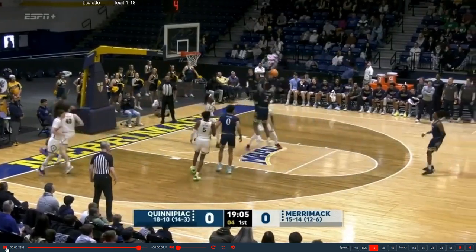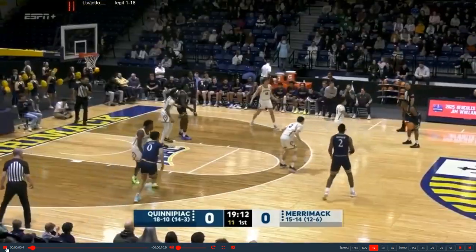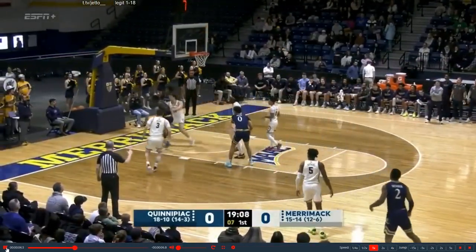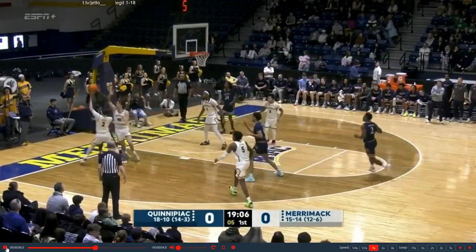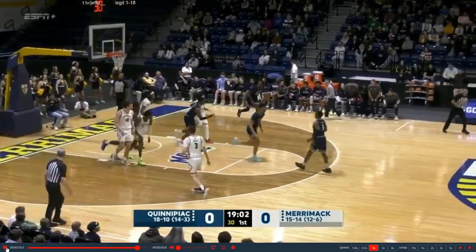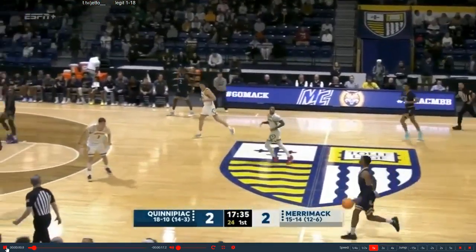Short corner trap here. And I think it's a foul there. But again, I would say it's another A. And you can see how active it is, guys. I'm energized because they're active. This is not like the 2-3 zones that we looked at through the NBA, we looked at in Division 3. These are active zone teams.